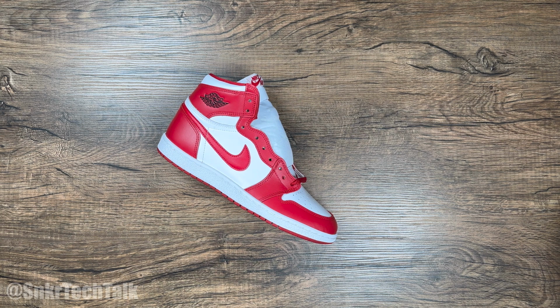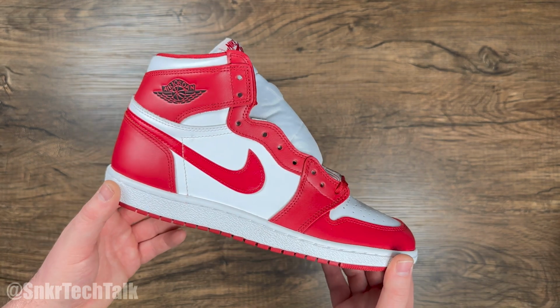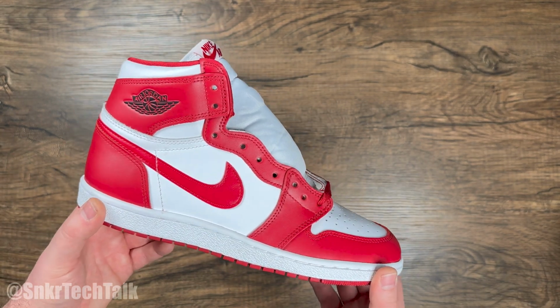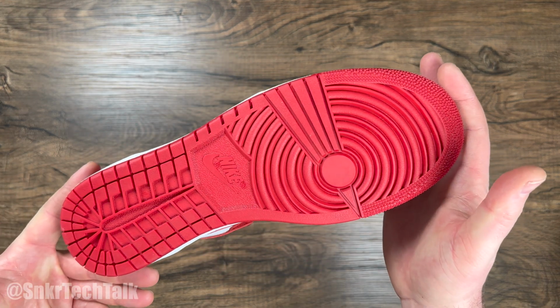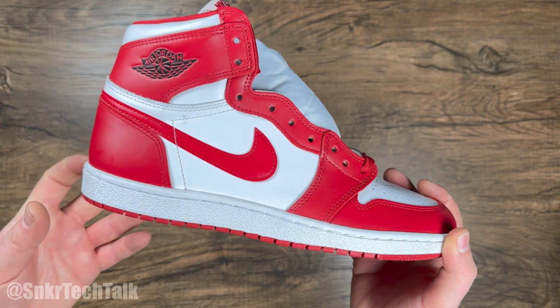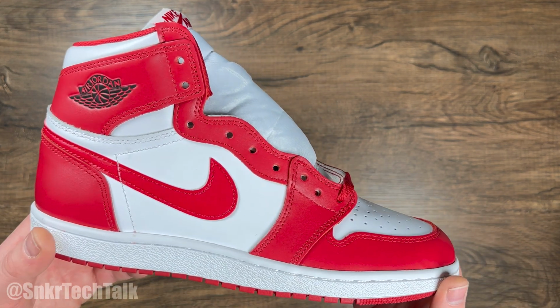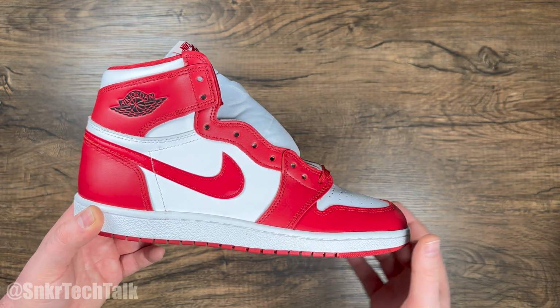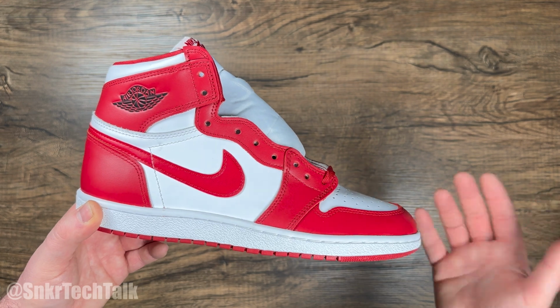So the first pair that did come out in 2020 did come out in a pack. This is the white and red PE pair that came out in the New Beginnings pack with the white and red Airship. This pair here features a red outsole, a white midsole, and then that white and red paneling all throughout the upper. The leather on this pair is the same as all of the other ones. It's very thick, it's very firm, and it takes time to break in.